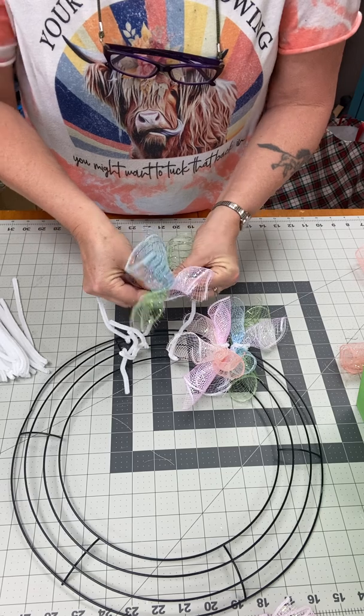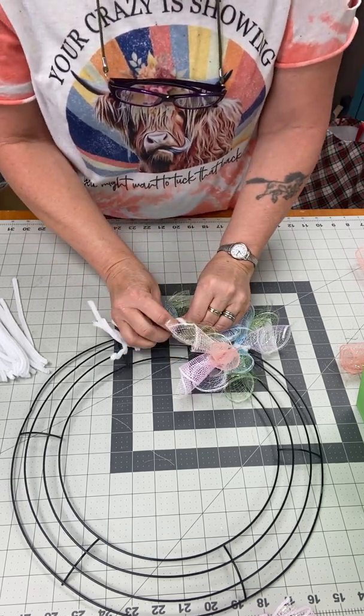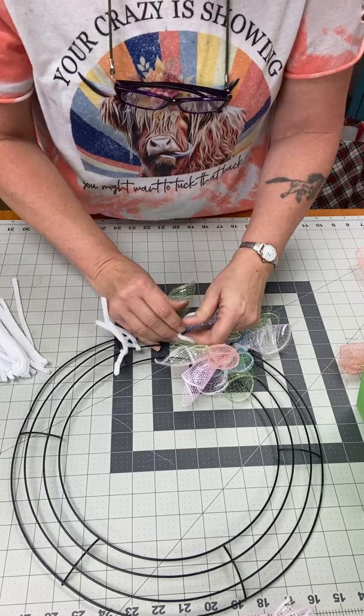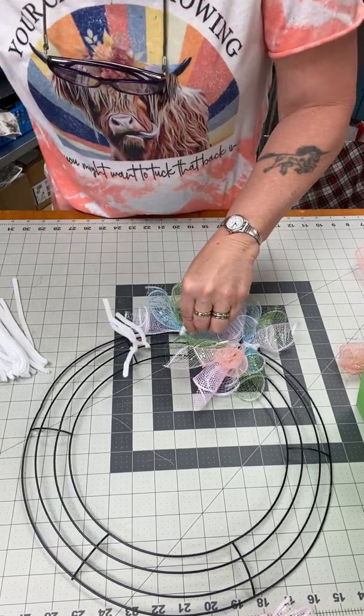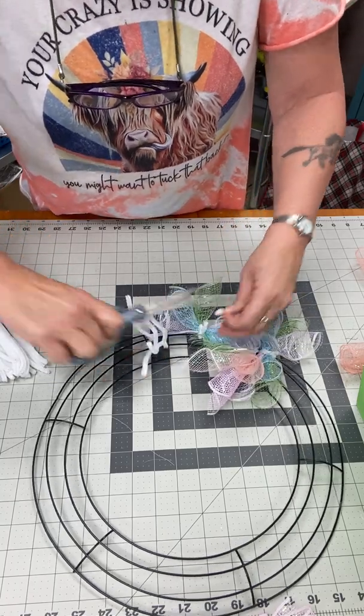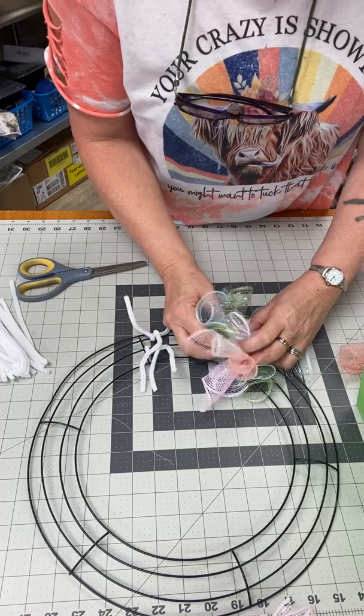And as you see, I don't get picky. I just hurry up and whip them around into circles, roll them up. They don't have to be super tight. Deco mesh is the best to work with because you have to trust the process.